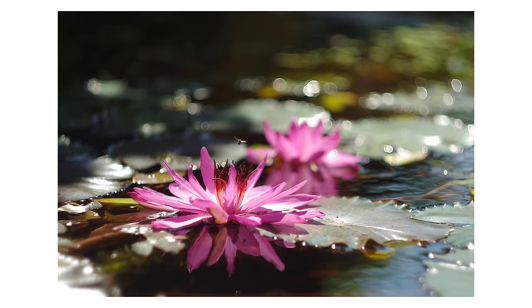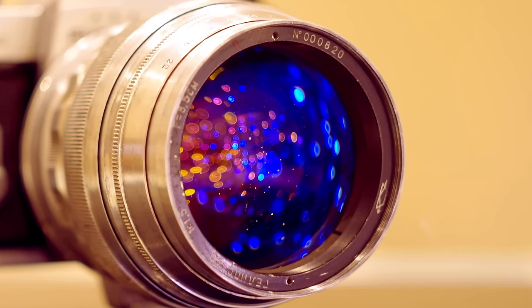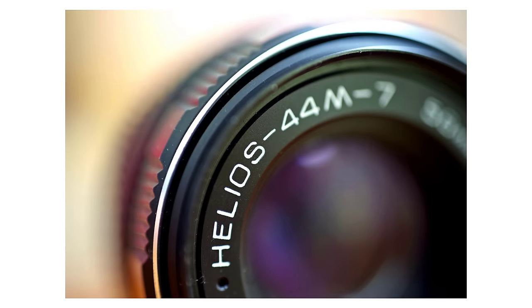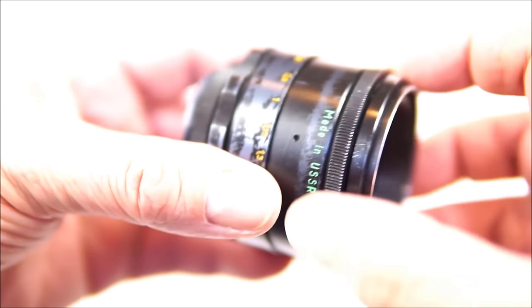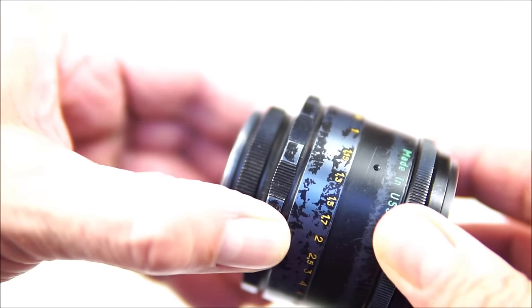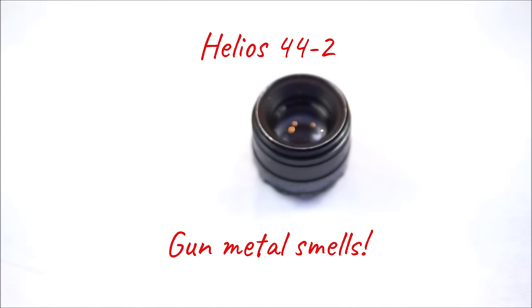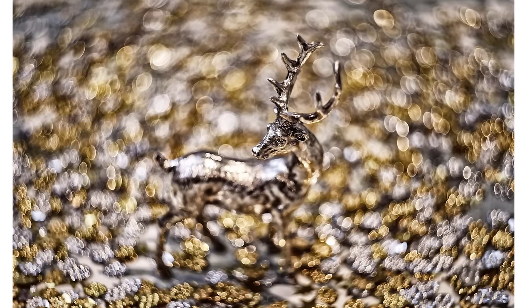So this is my number two choice — the best-swirly lens — and it richly deserves the accolade for giving so many people so much fun and so much frustration when the swirls don't appear automatically. I could have chosen the 44-2 or any of its siblings. By the time you get to the Helios 44 M7, you're getting into the territory of a very good all-round lens with good coatings and colours, but it still swirls wide open. What clinches the Helios 44-2 version for me is how loose the clickless aperture ring is, how it wobbles on my M42 adapter, and how stiff the focus is. It just doesn't feel very good, and it doesn't always smell very nice either. However, I can forgive all this for the occasions it delivers its outrageous swirls.